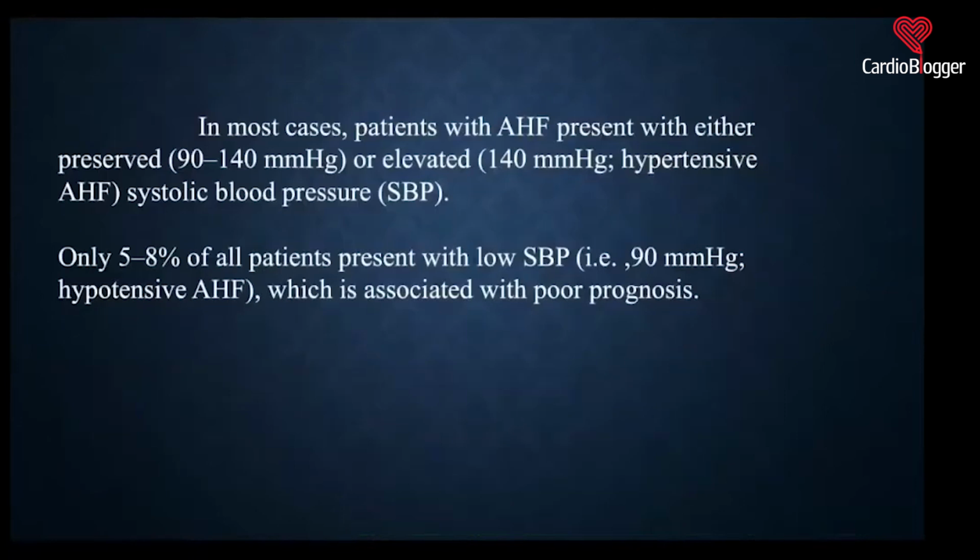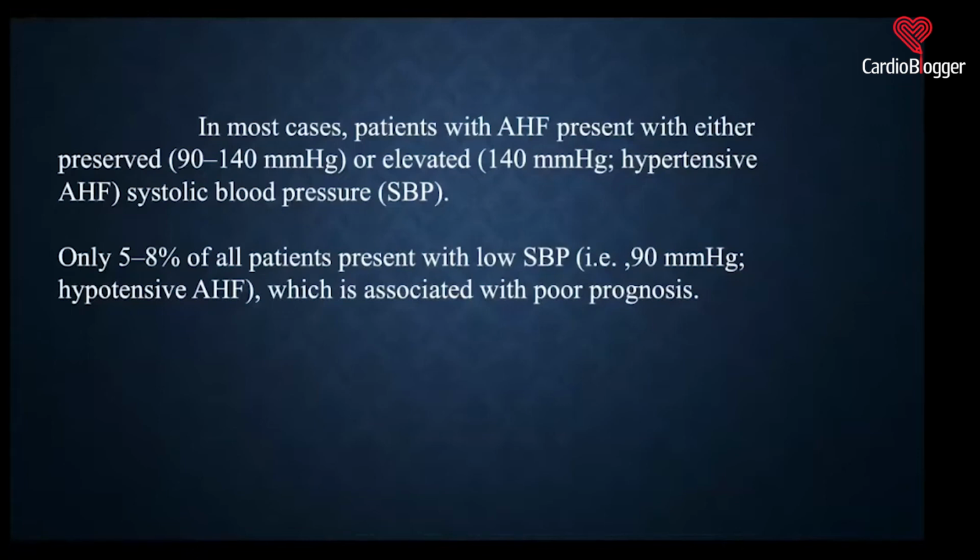Now, there are three different subsets of acute heart failure. The most common subset is acute decompensated heart failure. This group represents 60 to 70% of cases: any patient with compensated heart failure who has some 10 to 15 triggers. If any of these lead to decompensation, that is known as acute decompensated heart failure.